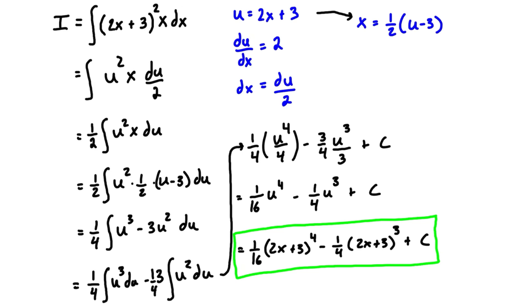That's how you're always going to do u-substitution problems. Figure out what you want to substitute—in the case where we have a power of an expression, that makes a really good candidate for subbing that whole expression as u. Take the derivative of u with respect to x and reorganize for dx. If you realize you still have a mixed integrand with u's and x's, come back to your original expression for u, reorganize to isolate for x, and swap it out. At the very end, don't forget to re-substitute back in terms of x. I hope it helped, thank you very much for watching, and I will see you in the next one.